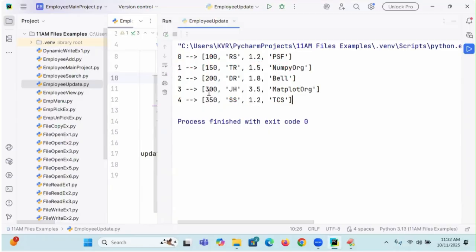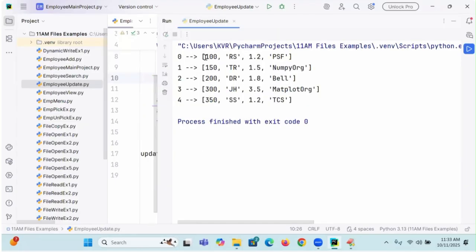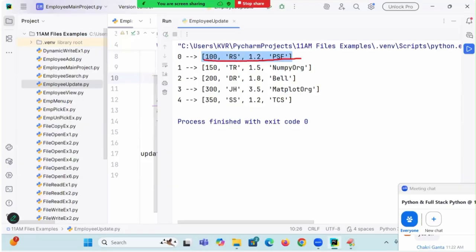So when I am going to take up 200, I have to remember what? Index. I have to grab the index. Are you getting me? So come to the point. Once you print it, how do you locate this record? How do you locate this record? Record of 0. Record of 0 will give you which record? First record.